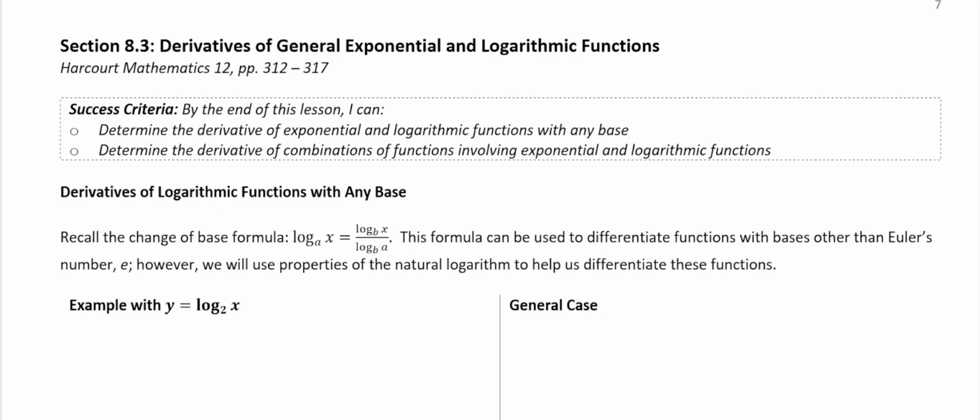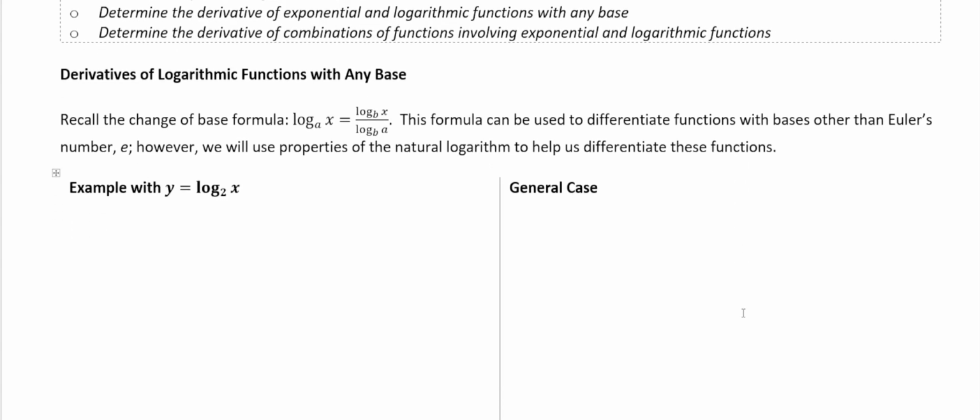In this video, we're going to look at the derivatives of general, exponential, and logarithmic functions. We're going to start first with derivatives of logarithmic functions with any base. So recall the change of base formula: log x base a is equal to log x base b over log a base b. This formula can be used to differentiate functions with bases other than Euler's number e. However, we will use properties of the natural logarithm to help us differentiate these functions.